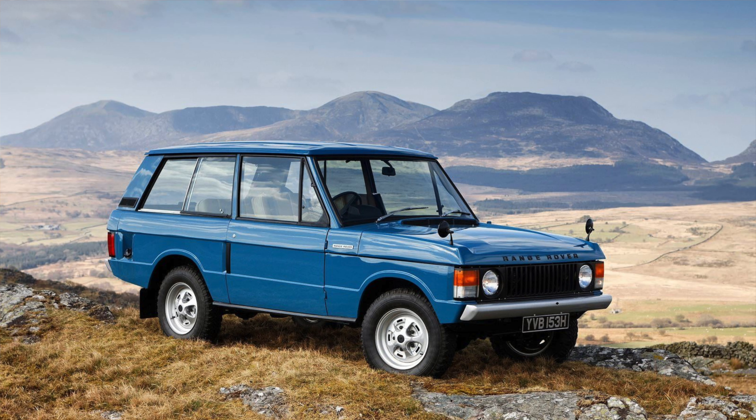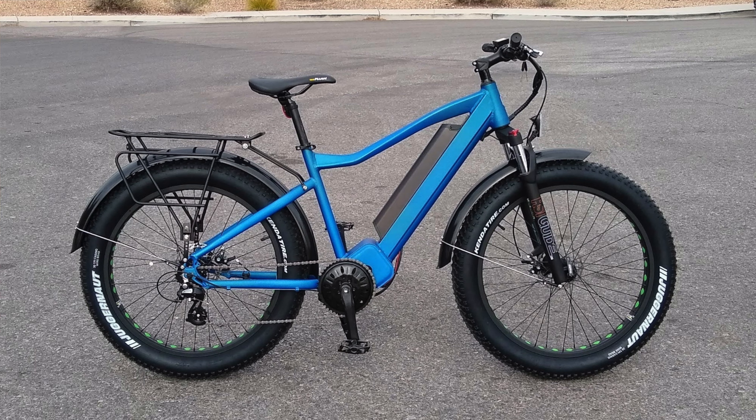Category six is the fat 26er e-bike. The 26 refers to the wheel size — smaller than the city bike's 27.5 — but the overall wheel isn't actually smaller because these have fat tires. The car equivalent is the 1970s Land Rover Range Rover — really rugged, masculine, beefy, heavy, and powerful. These are popular because they can do a lot and you look good doing it. The fat tire 26ers are all about doing a lot of things in a rugged way. They're very stable due to those big fat tires, though not quite as agile as performance mountain e-bikes.